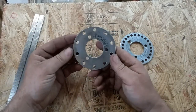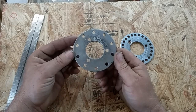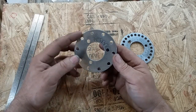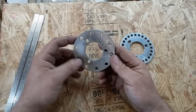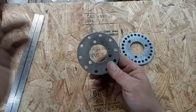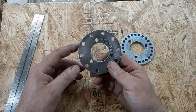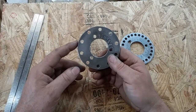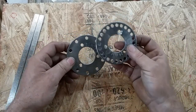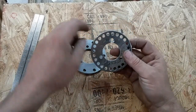I did a 10 hole. That way I can do a 5 or a 10. I guess I can do a 2 as well. A 2 flat, a 5 flat, or a 10 flat. If I needed to, at some point I might try to cut a cogged pulley or something like that. I can always make me a new disc.